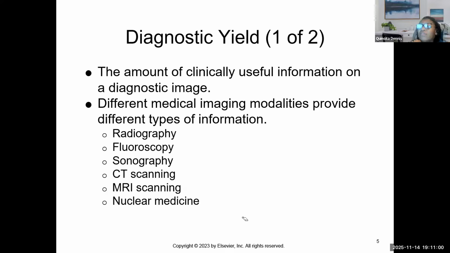MRI is very detailed, even more detailed than CT. It's very good for looking at tissue, such as brain tissue. Joints are really good to see. And what else is MRI good for? Joints, soft tissue, brain tissue, etc. It's a lot more expensive. This one does not use radiation either. It uses radio waves and a very strong magnet to produce those images.